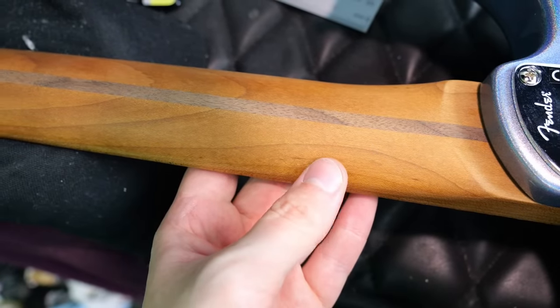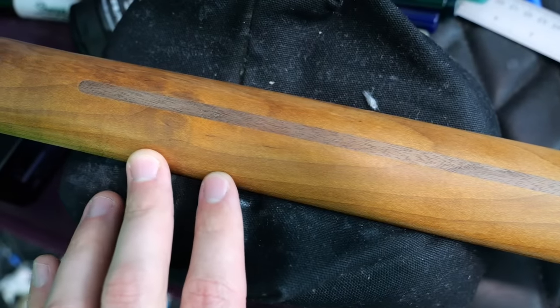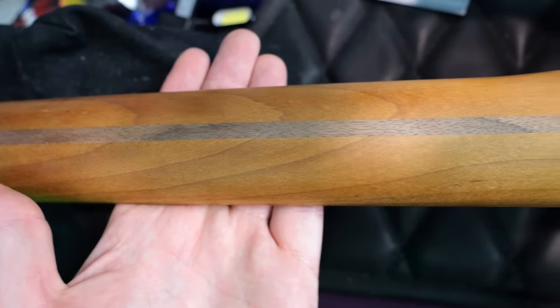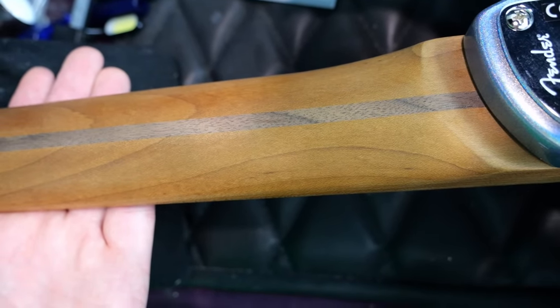So far, the only downside to that oil finish that they're doing here, there's like some uneven coloring within the wood, or maybe it's just it doesn't color the wood very much. I know it's quite common for color differences within the wood, it's just this walnut looks really light in comparison to how it usually is on a Fender.